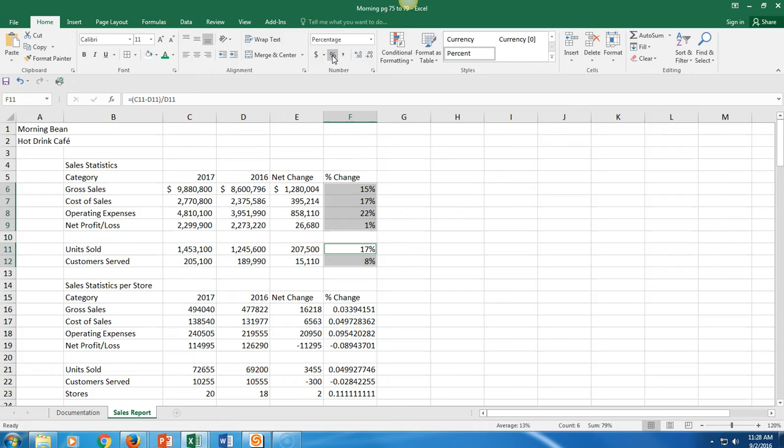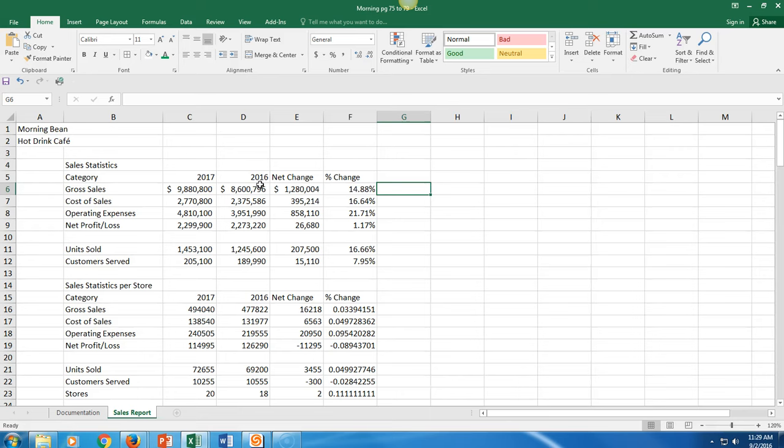This time we want to increase the decimal 2 times. So again, Home tab, Number group, increase decimal is right here, you know, because it's going to light up with the tooltip and tell you exactly what it is. So increase twice, deselect, and at the top of page 83, you can check all of these figures on figure 2-13 and make sure that yours are correct. All right, once you've checked and made sure that you don't have any errors or corrected any errors that you do have, read in the middle of page 83, that little bit of information right there, particularly the part about formatting dates and times.